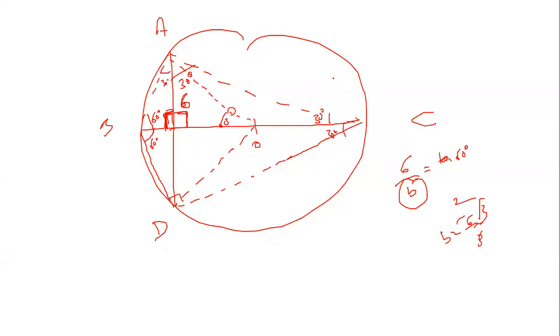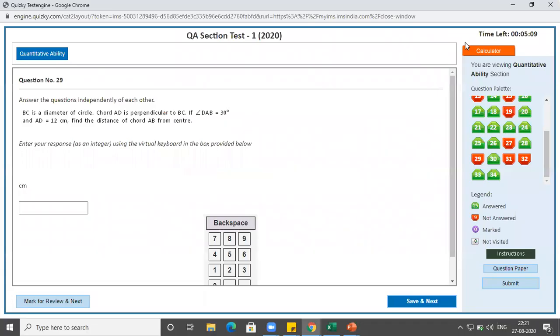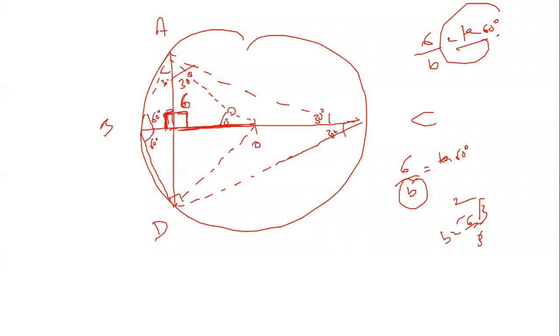Again, we did something wrong here. Perpendicular 60, 120. Right, perpendicular upon base. Radius is something we don't have, so tan 60. Right. So B is equal to my 6 upon tan 60. Tan 60 is going to be my root 3. Right. We have to find the distance of chord AB from the center. The distance of chord AB from the center should be this distance only. It's not coming out to be numeric. Right, so tan 60 is root 3. 6 upon B. B is equal to 6 upon root 3.